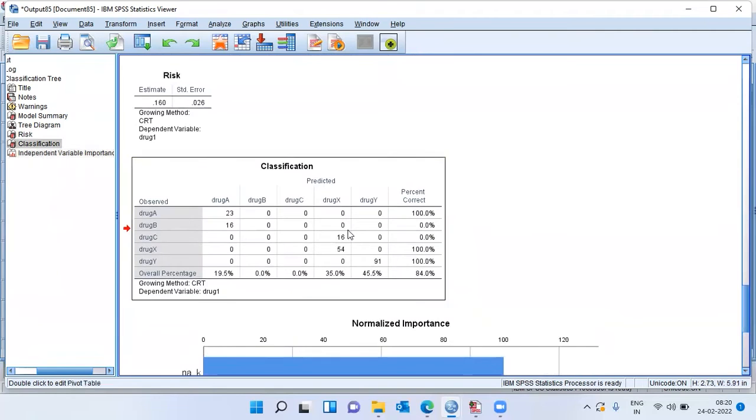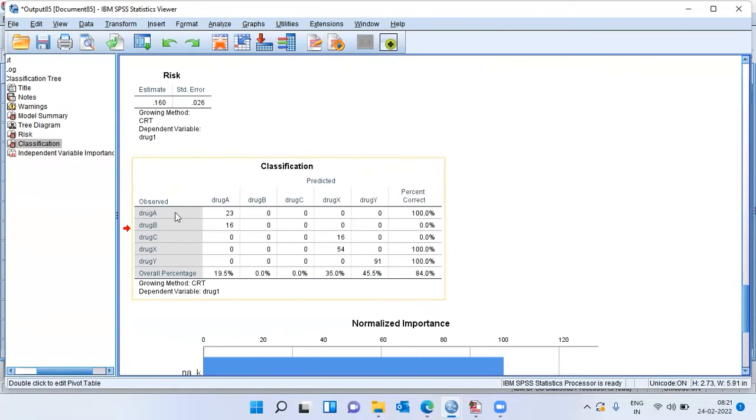Let me look at the overall classification metrics. Along the row, you have 5 different drugs being listed. This is the observed category. And along the column, what you see is the predicted category. So I am most interested in these diagonal elements running from left top to the right bottom, because they indicate the correct classification. Diagonal elements always indicate the correct classification, and the off-diagonal elements always indicate the incorrect classification.